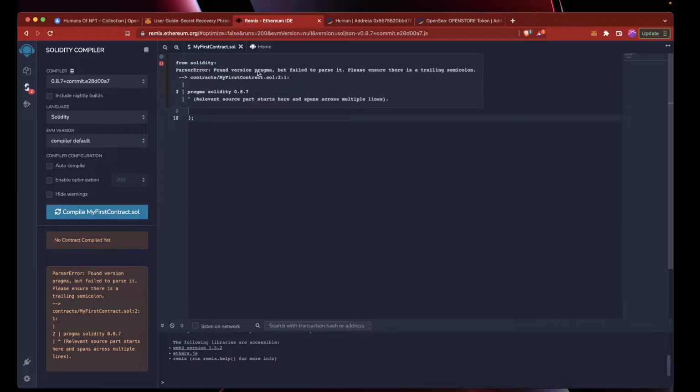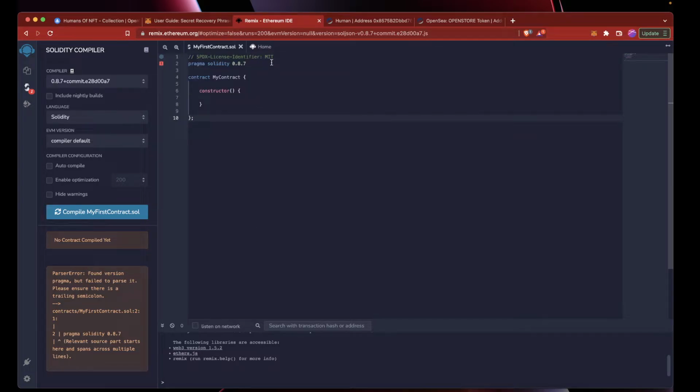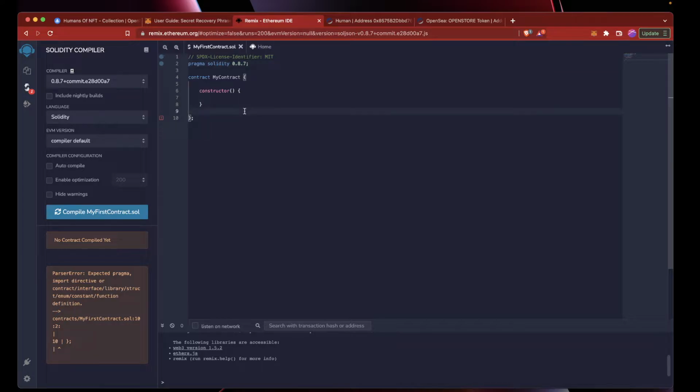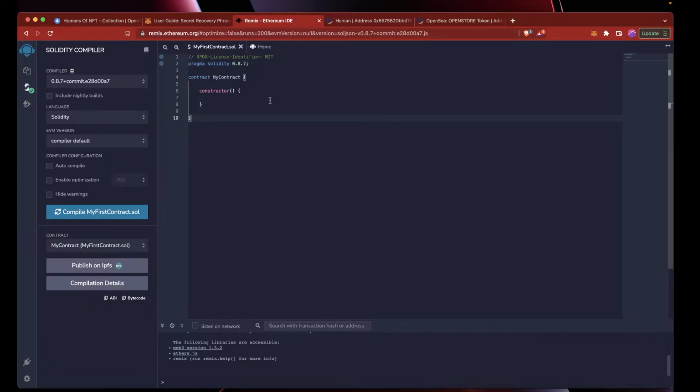Why is it complaining about this? Sorry, this is the one that needs a... Forgot to mention that in Solidity, in certain languages that are strongly typed, you have to end every line of code with a semicolon so that the compiler knows that you've put an end to the statement that you're creating, because you can break things over multiple lines to make them readable. So you need to tell the compiler that this is the end of the statement, and you don't need to continue reading anything that's underneath.